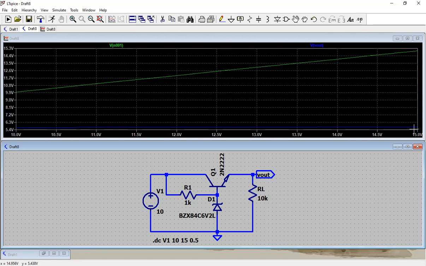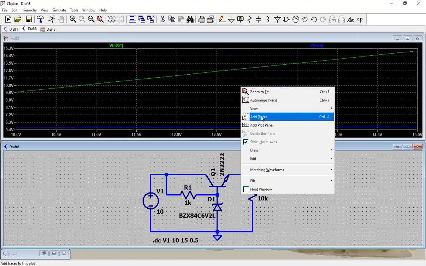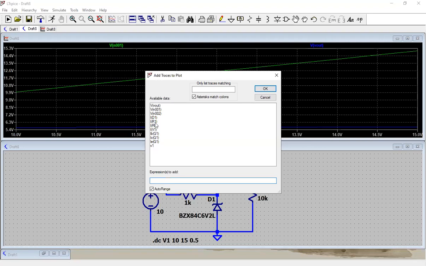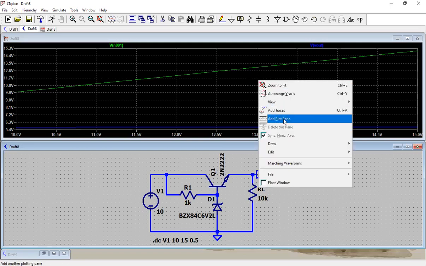However, if we look at it in a separate window, we can see that it will have some variations. And how much that variation is depends on your circuit values and other parameters. So what I do in the waveform, I right click and then I choose add trace. So these are the different currents and voltages I can plot. But again, I right click and I choose add plot pane.